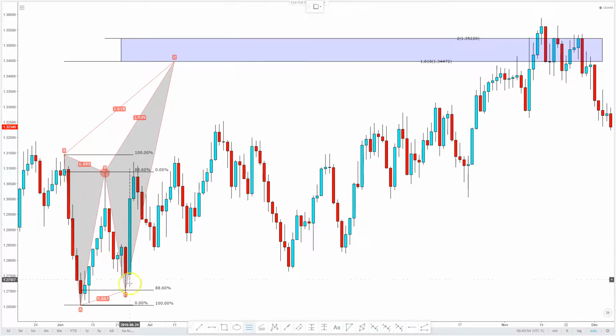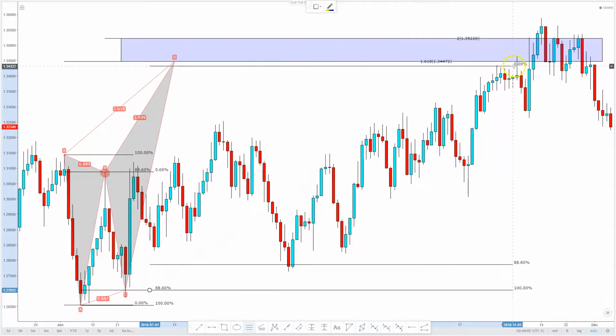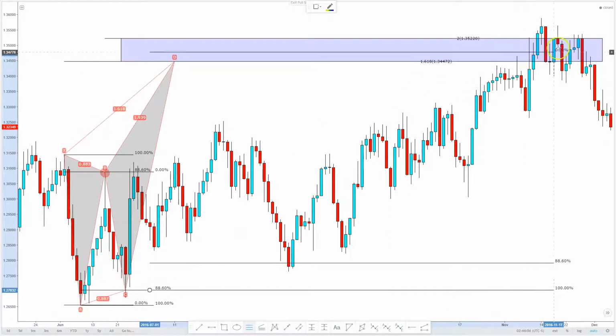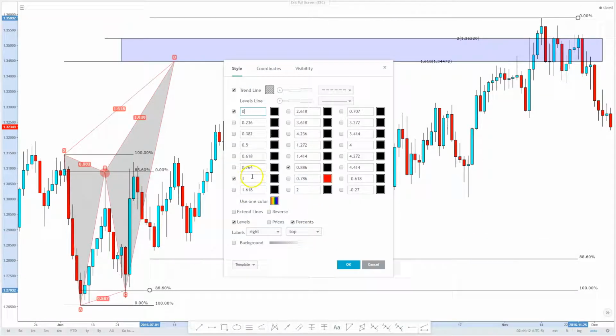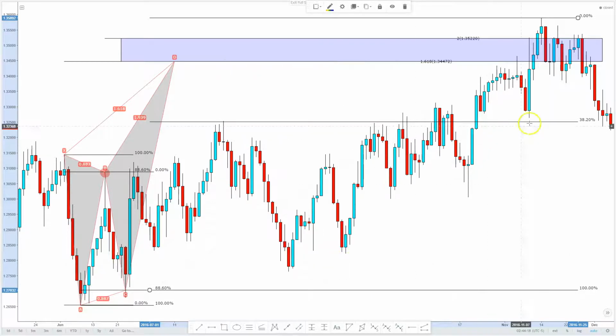Let's actually check. So our take profit is going to be C to D, with a completed move. So C to D, it's all the way up here. Obviously it broke through, but then it came back down. Add in the 382 for you guys. Take off the 886, I'm just doing this to keep the chart clean. Once again, boom, our 382 got hit. We got filled in right there.